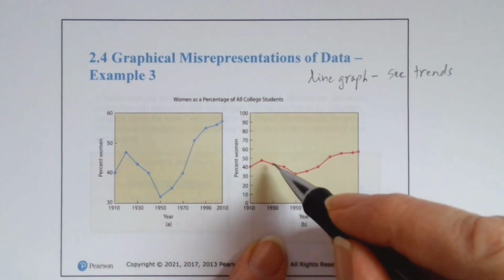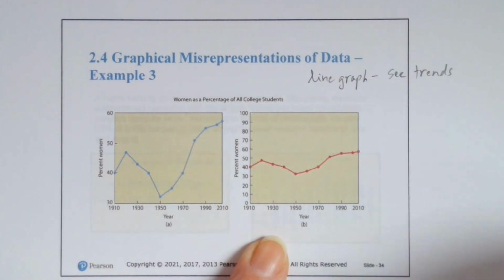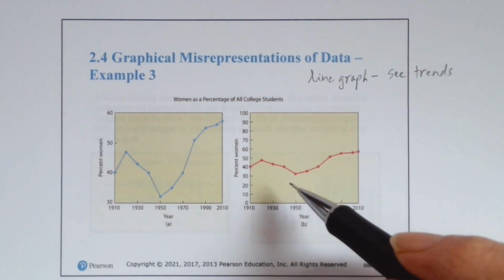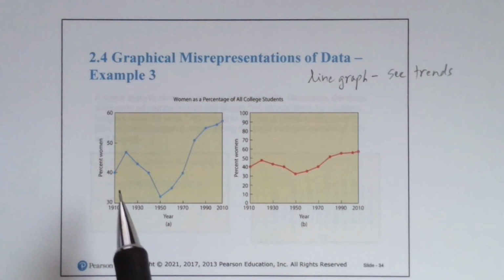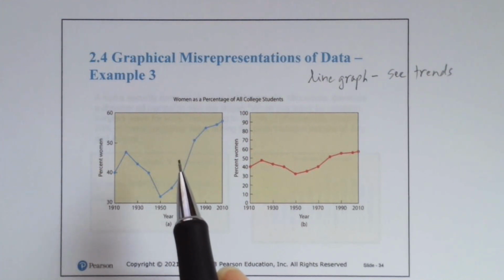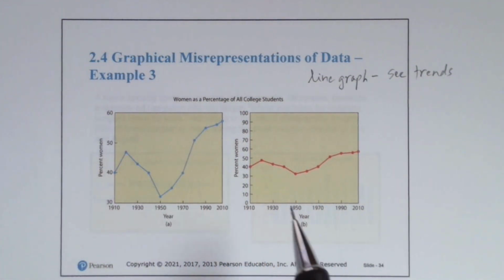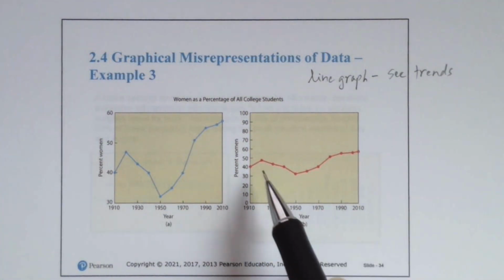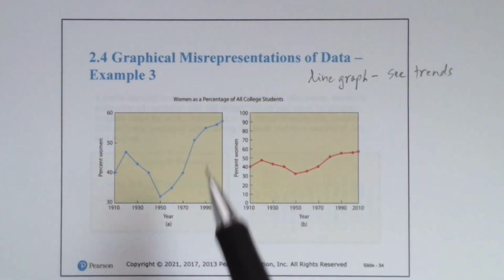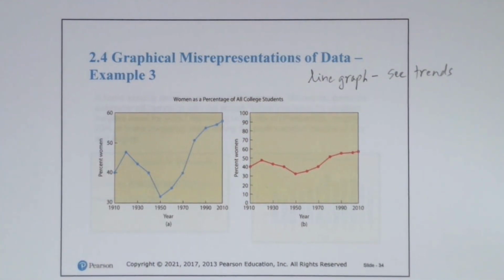Instead of having bars all along here like we've been doing with our bar graphs or our histograms, they're just using dots. And anyway, you can see because the scale here started at 30, it really looks like the percentage of women in terms of college students is really increasing here. But if you actually look at when the scale starts at 0, you can see that it's an incline, but it actually went down here. And so it is steadily, I should say the trend is it's definitely rising. But it's not rising like this graph would tend to suggest. All right, let's move on to a couple more examples.